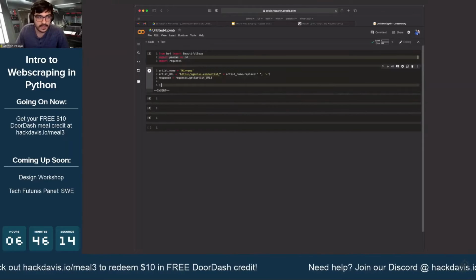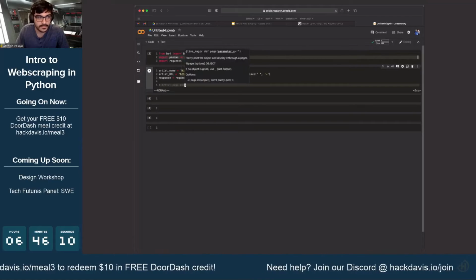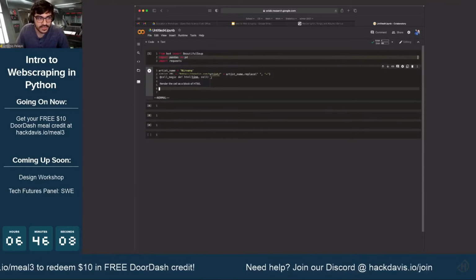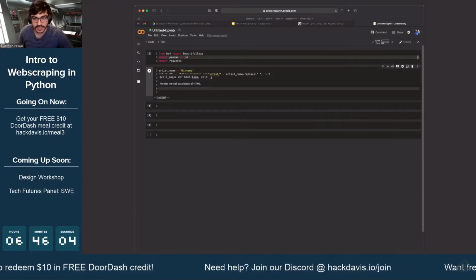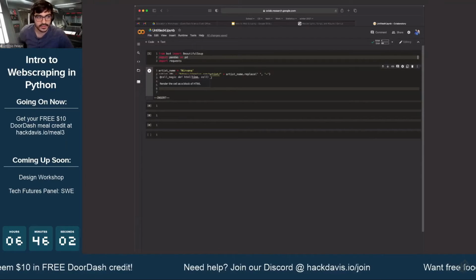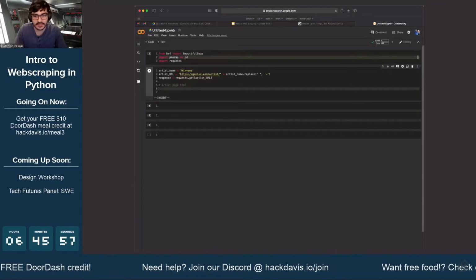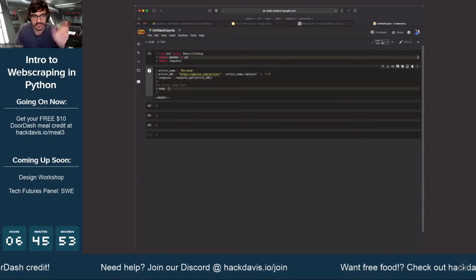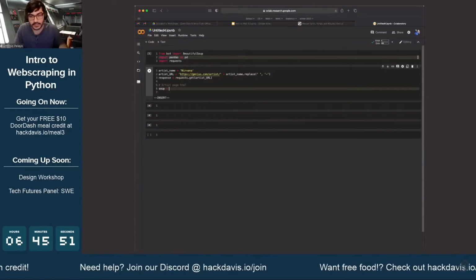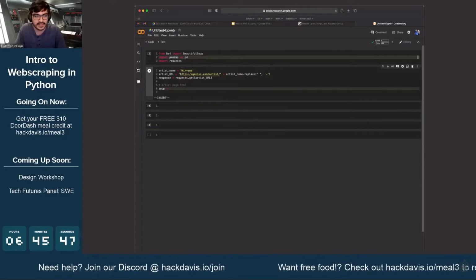Now that we have the response for the web page, we can use Beautiful Soup to get all of the page content, the actual HTML that makes up the web page. This soup variable is just all of the HTML tags in their raw form. I'll print it out in a second.